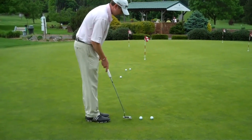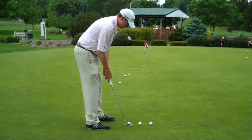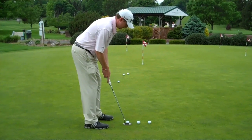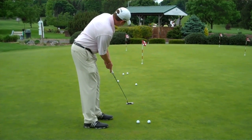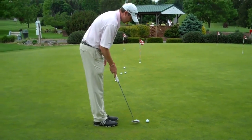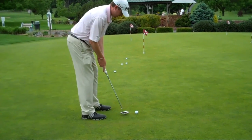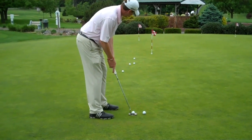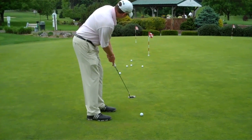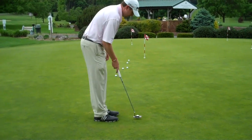Pretty good. Nice. So you notice that every putt is going a little bit further than the previous one. And he's kind of setting up a ladder, or a stepping stone to the target. Very nice. It's a great pattern going on right there.